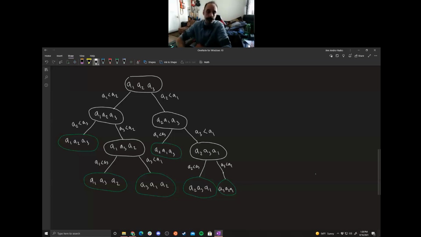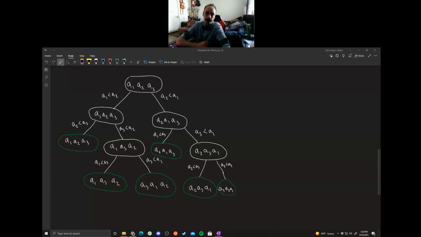It's a decision tree, just a decision tree for comparison-based sorting is probably what I'll call this. And in this case, the height of this tree is what we want to actually know. I should have covered this; you did cover binary trees in CS302. So this will be a relatively balanced binary tree.